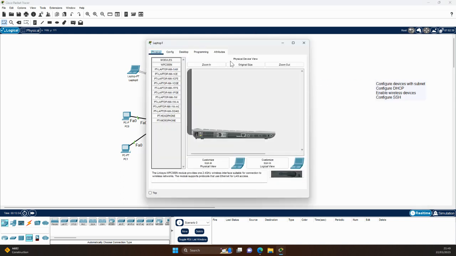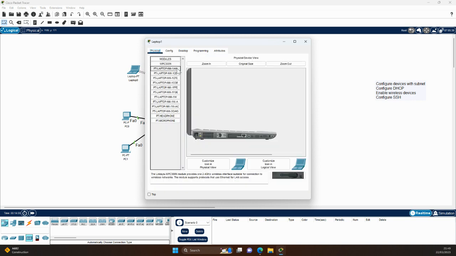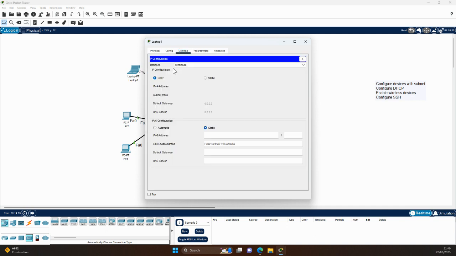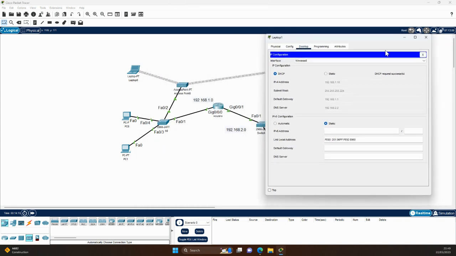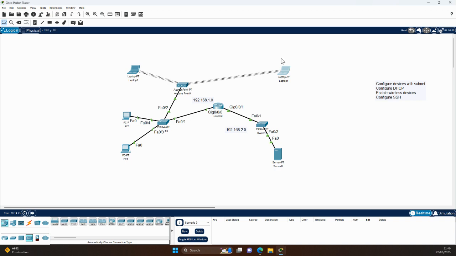So on the laptop now I just need to do the same as I did on the other laptop. Physical, turn it off, drag that there, put the wireless in, turn it back on again, enable DHCP. We've got that, so we've got a net. So this is just simulating. This laptop might move around, but ideally you would want this on a different network, but we'd have to go into some routing protocols for that. So that's a bit of a different area, but for now this just sort of symbolises that.